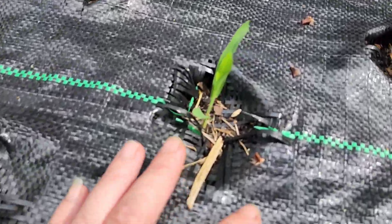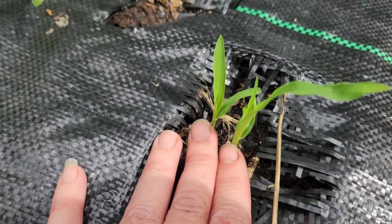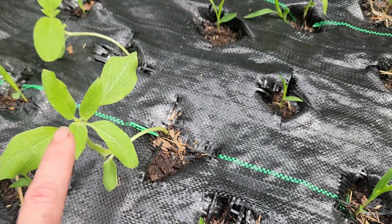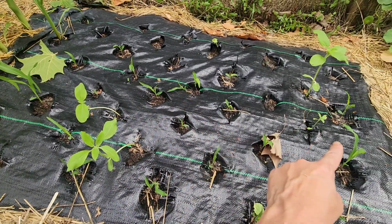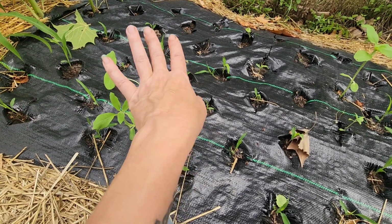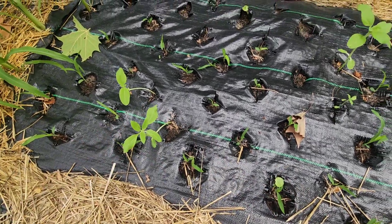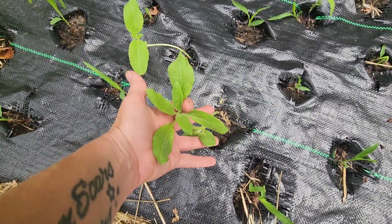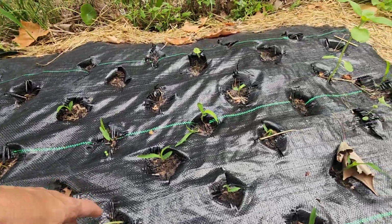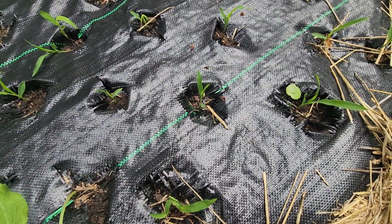So these corn seeds I eventually had to actually start indoors in a paper towel, wait for them to sprout and have roots, and then put them in the ground, because every time I put seeds in here, something was tunneling underneath this black plastic and eating all of the seeds. When I started searching under there to see what was going on, it just tunnels all under. So I put a couple of sunflower seeds in here after I thought I was going to give up on the corn, and then changed my mind. So there's a couple sunflowers, but it's mostly corn here, and I'm really excited. I'm really excited about corn.